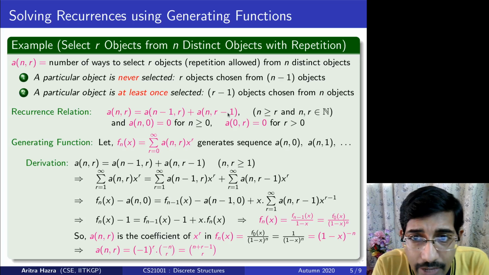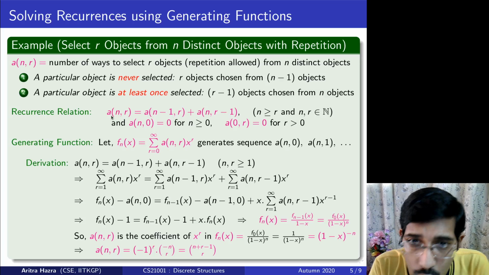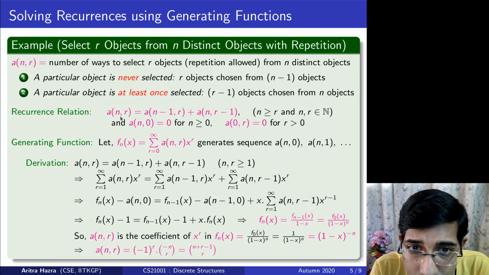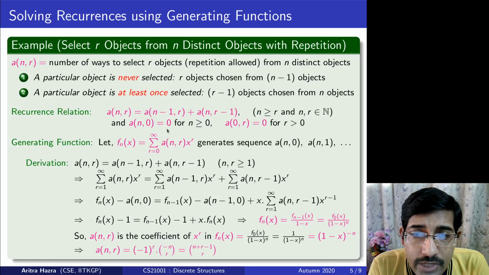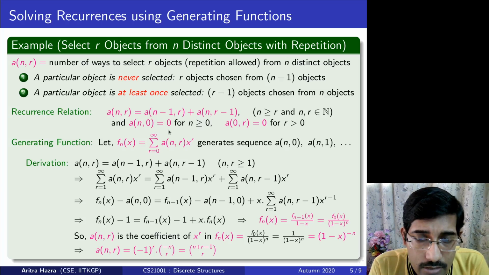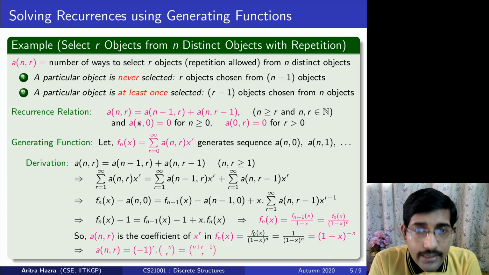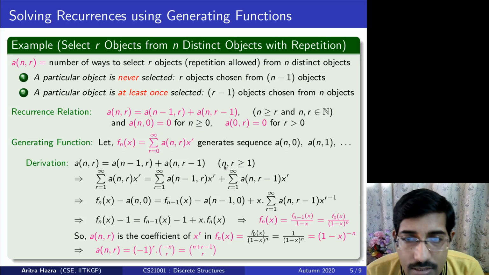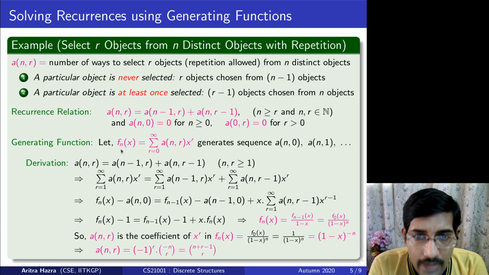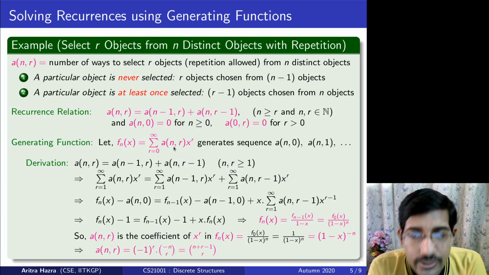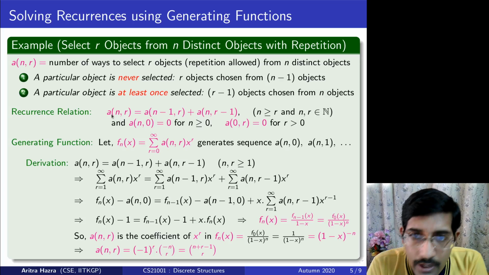I have tried to formulate a recurrence, which is not a single-parameter recurrence; it's a two-parameter one. Now I have seen that for choosing no objects there is only one possibility: if you do not choose any objects from n, and we do not give you any objects, that is the only way. Now I have generated a function where the coefficient of x to the power r will be my answer, and I tried to formulate this recurrence in those terms.